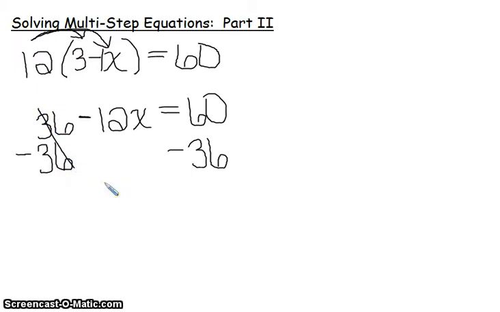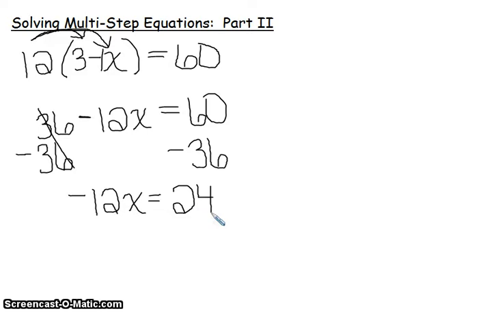That is a 0. And again, this negative that we were talking about is attached to this term 12x. So you have to make sure that when you bring down the rest of your equation here, that you do not lose the negative sign on your 12x. And then now over here I have a simple subtraction problem set up vertically there. So you just have to do 60 minus 36, and that gives you 24.